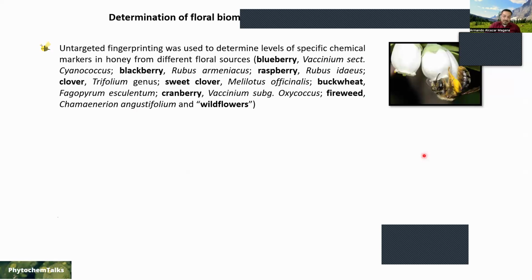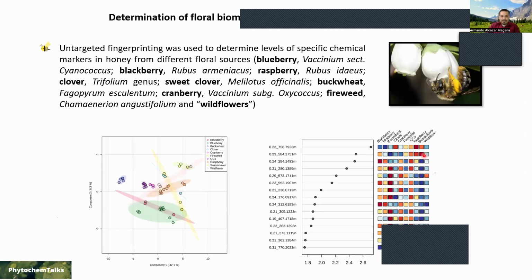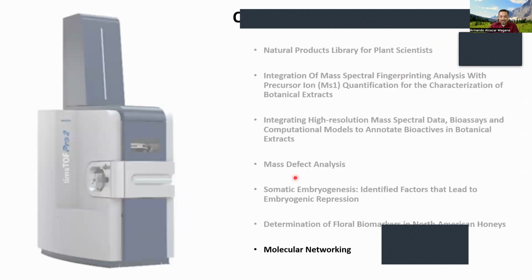However, it could be the case that they have access to a lot of those flowers, and then they have enrichment of that particular honey, or those phytochemicals they collect from that particular flower. So basically, we did that for these different plants, and we found the main biomarkers that can predict if it's enriched with that flower. We get the molecular features, but getting from here to the actual compound is still a long process. And so we are still working on this project.